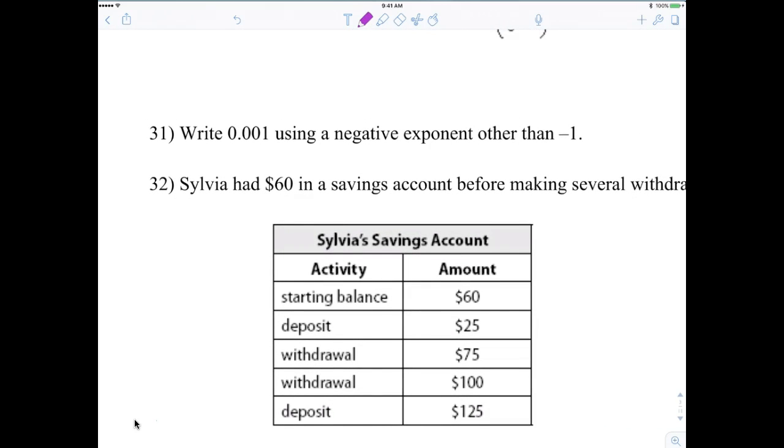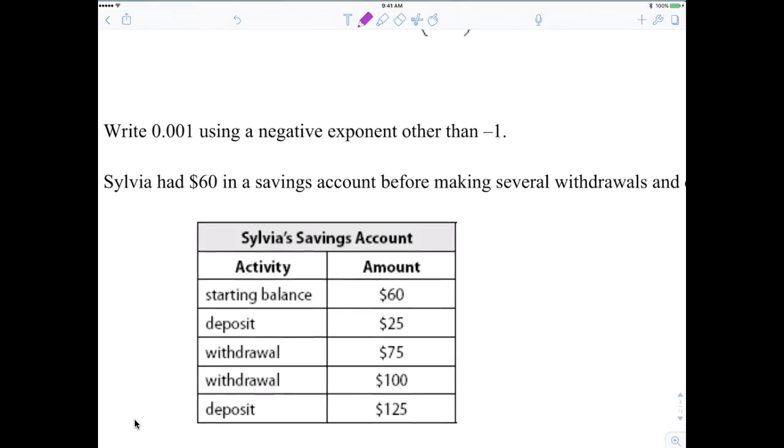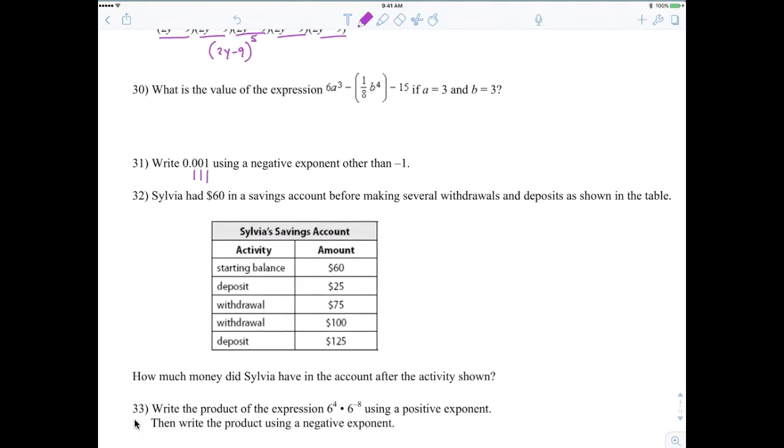Now, let's do 0.001. Now listen to me on this, guys. 0.001 is the same as what fraction? Now remember, you're reading that, all right? So this spot right here is the tenths, then the what? Come on, guys, help me. Hundredths, and then the what? So that's the same as what fraction? Yeah, that's what I want you guys to know. Remember, that's the same as 1 over 1,000.